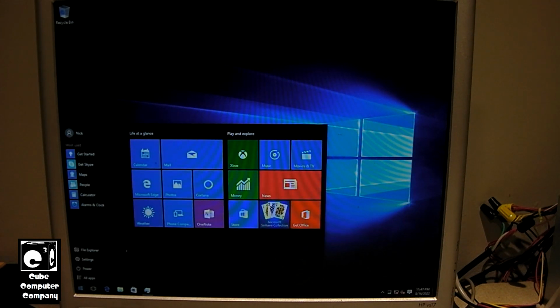So let's have a quick look around. You can see this start menu, which, aside from these live tiles, of course, the newer version allows you to remove groups of tiles at a time, whereas on this one you've got to unpin every single thing.